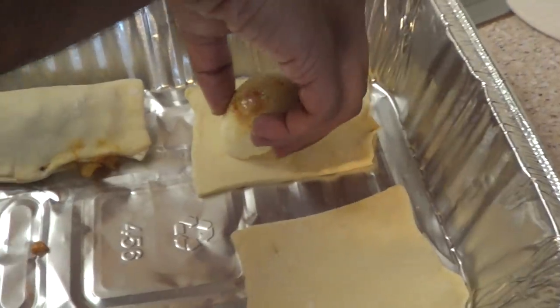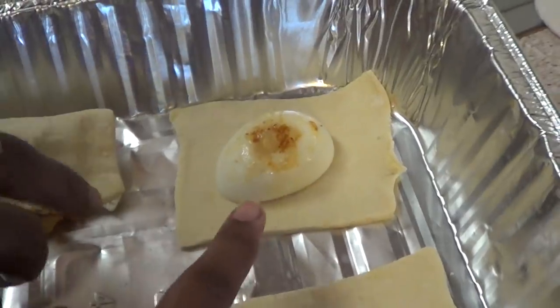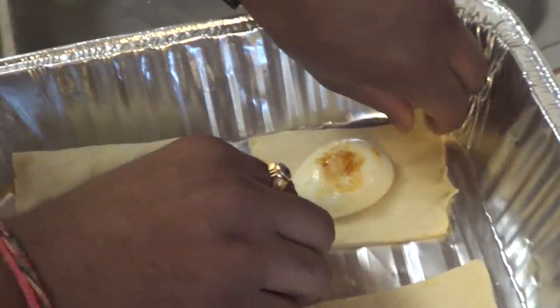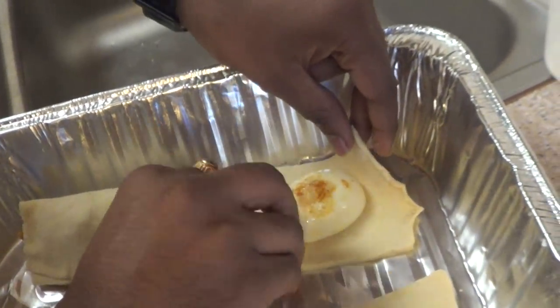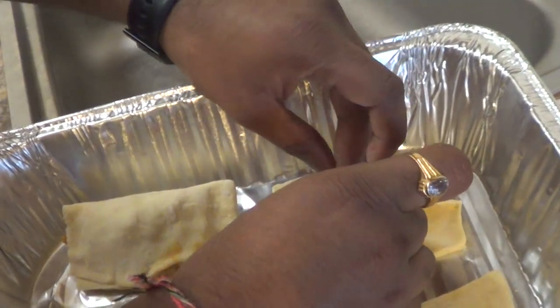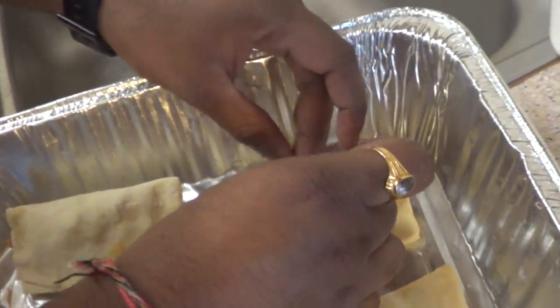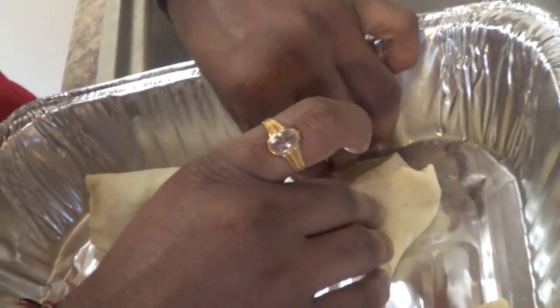Now you have the egg puff. As you see, it's not completely cooked, but just a little cooked. And then this one, you put it in a diagonal way. Don't you want to add the vegetables to the egg puff also? I'll put one, like a couple of varieties. So one I'll just put the egg only. The other ones I'll make sure I put some gravy.